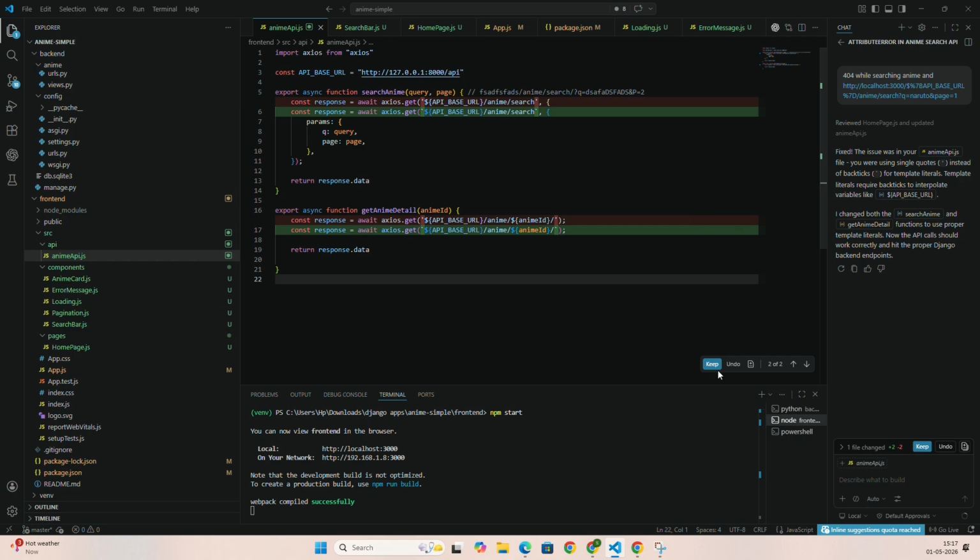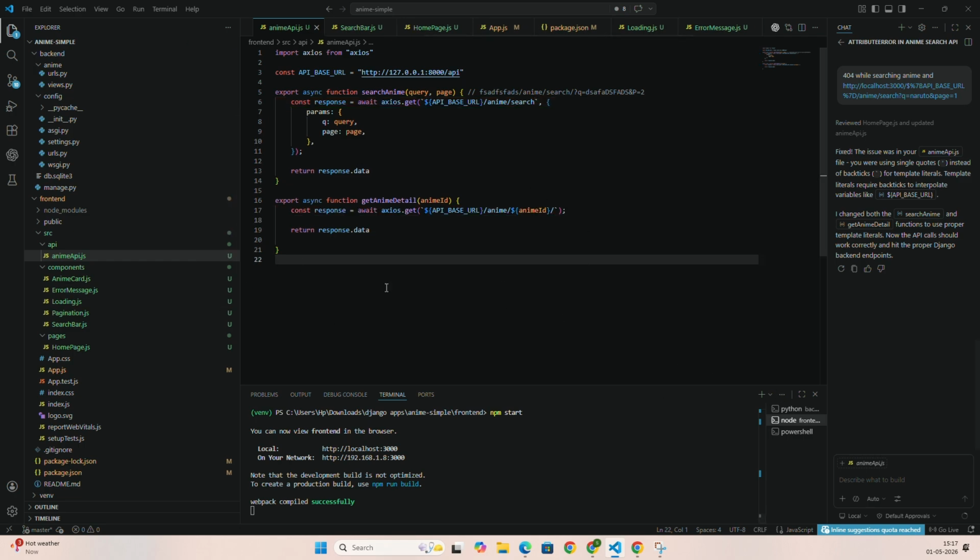Yeah. So now it should be good. You were encoding it, and you were seeing that percentage and everything else that you should not be seeing. It should have been a simple URL and then the anime search.